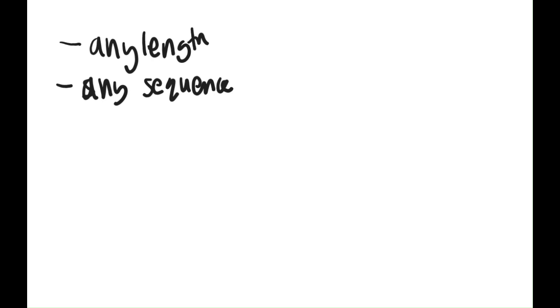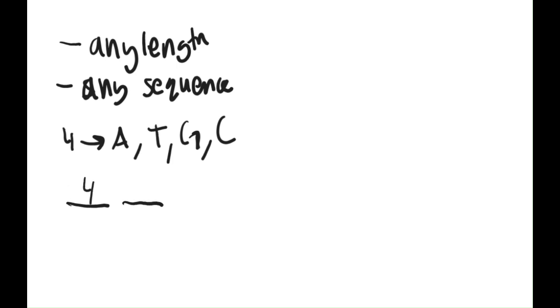So we have 4 bases, right? In DNA specifically, A, T, G, and C. Okay? Now, if we had a chain of only one base, it could be either of the four. That's 4 options. If we had a second base, it could also be either of the four. Now, this allows for 16 possibilities, and that's only with the two base chain, right? So every strand of DNA essentially has 4 to the power of n. Now, you don't need to know this formula, but it is really helpful for explanations and extended response questions, or just in general for your understanding.